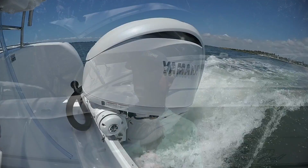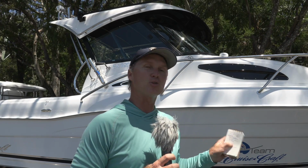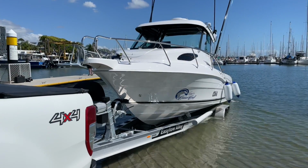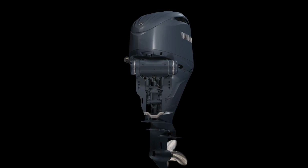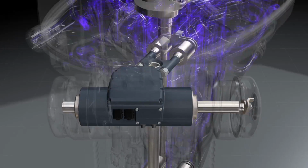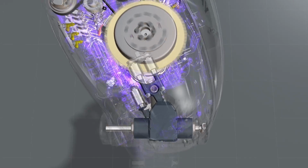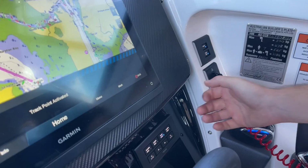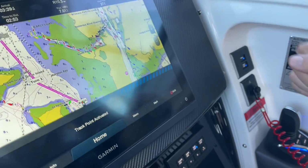And let me say that you probably don't have to read my mind to say this is a very smooth package. When you're paying that much money for a trailer boat, and this trailer boat can be towed by twin cab utes that can take up to 3.5 tonne, you expect something that's going to be very well integrated. And the DES Yamaha, combined with their Helm Master system, and this one had all of the fruit. It had the Autopilot, it had the joystick, the controls, it had the fob bar, the security switch, it had it all. It's very hard to create a poor boating experience from it.